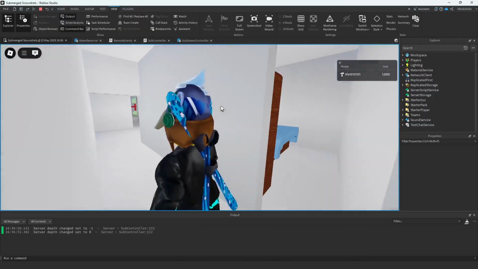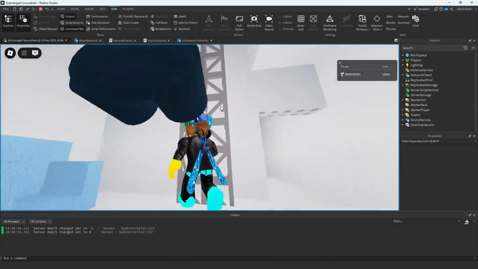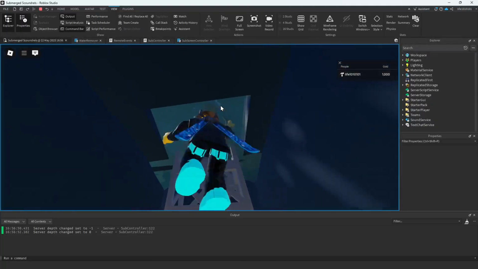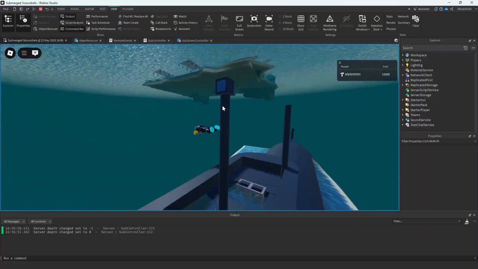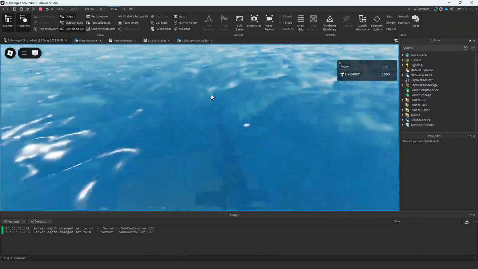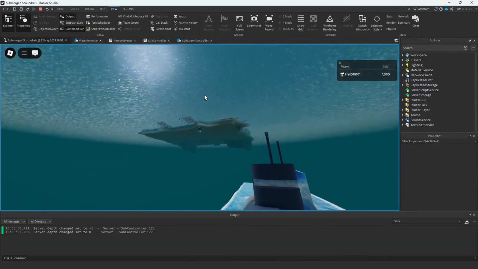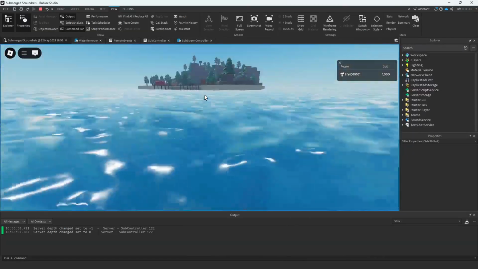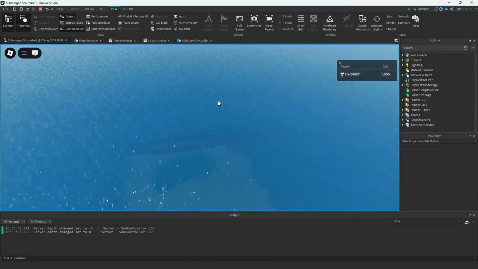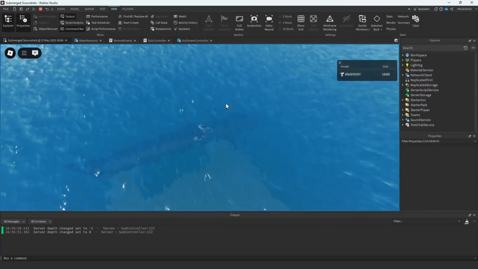And if we go outside of the submarine, we should be able to see that everything from spawn is looking great, and everything except the right here of the submarine is looking great as well. So yes, the spawn area is completely refilled. There's no extra filling above sea level, and that's how I got the submarine working.